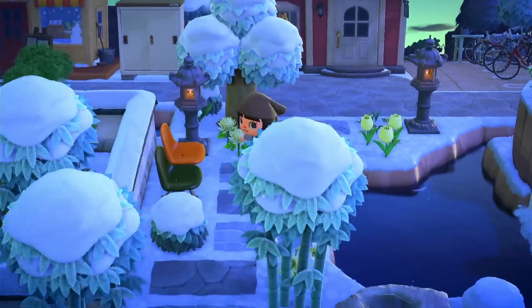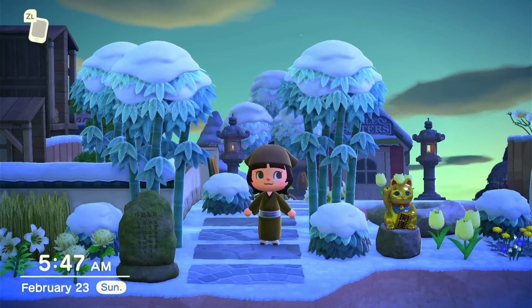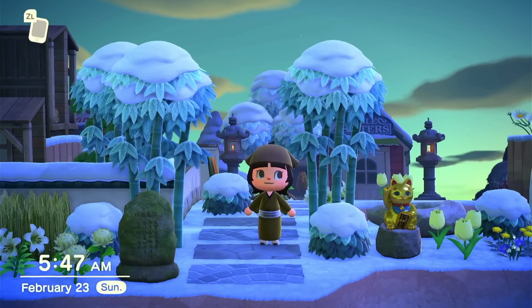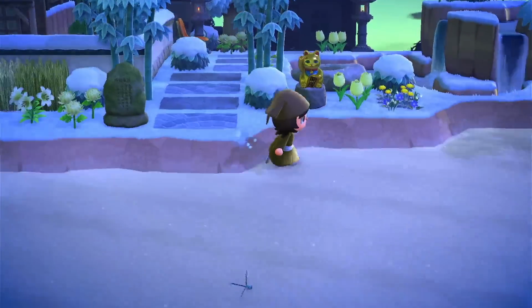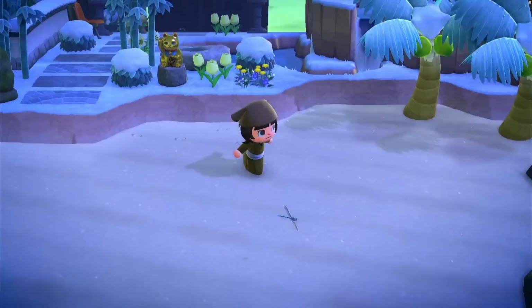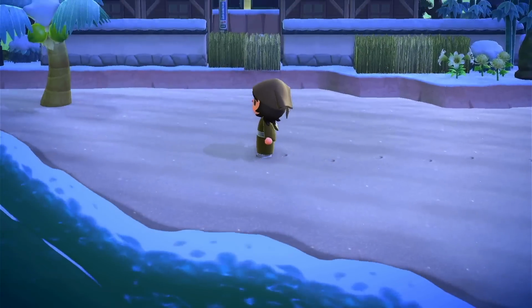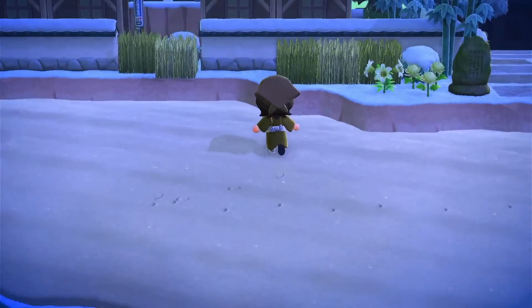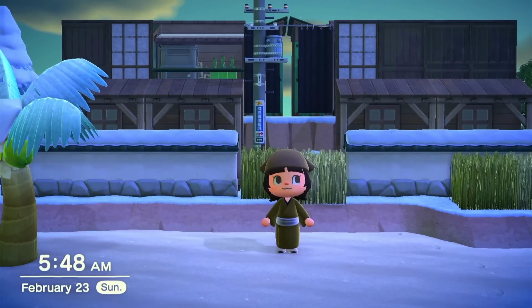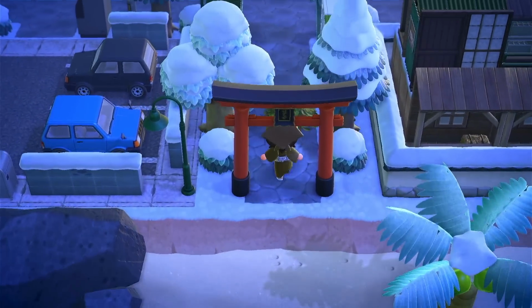And this is another pathway to the beach. This actually used to be the lounge cafe, if you remember, from the lobby, but I turned it into this pathway to the beach because I was like, might as well. And then we have another fishing spot. So yeah, here's proof that the beach is empty. I'm probably gonna keep it empty, maybe add some seats, but we're not sure yet. And this is just a random building that I added here. And this is one of the entrances.